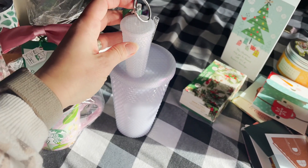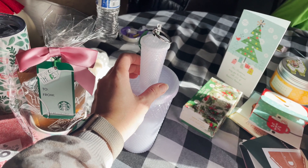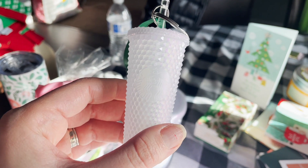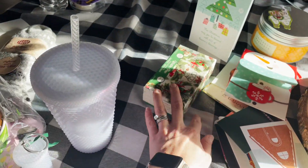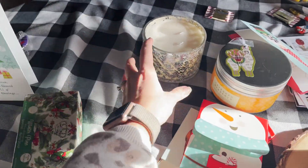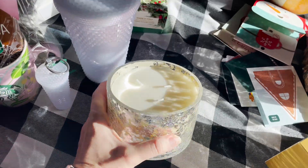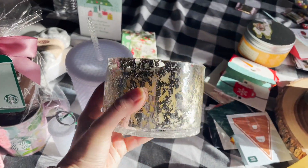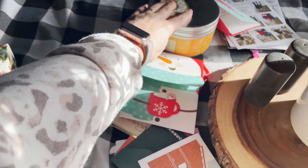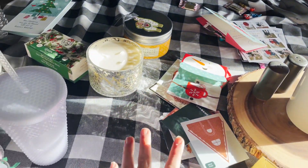The ornament actually does open up — I think that is so cute! I was like, oh my gosh, I love miniature things. Those of you that love the whole mini brands thing that's so popular right now — I just had to show you guys, so cute! I also got this little soap that smells so good, some cards, candles, and this one smells amazing. I love the glass jar it's in — so sparkly. And I got another candle from one of my co-workers.